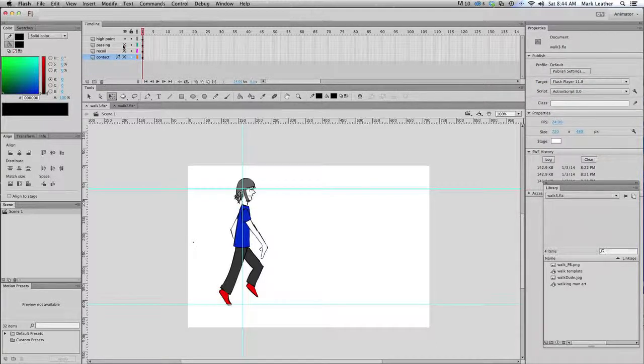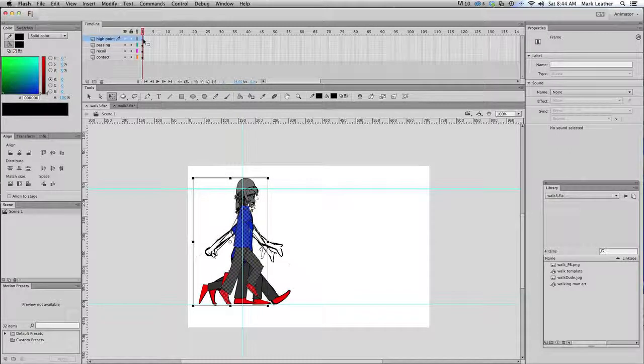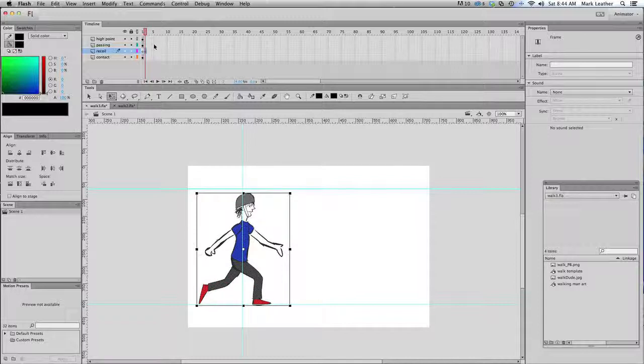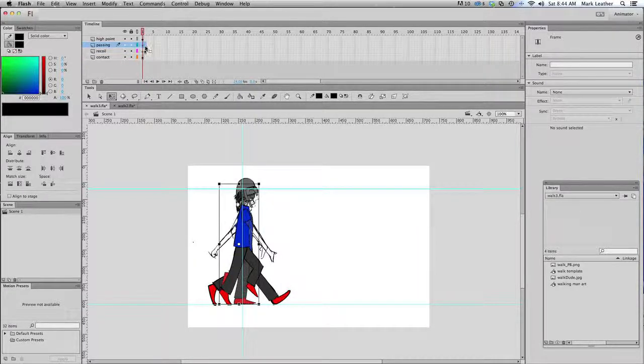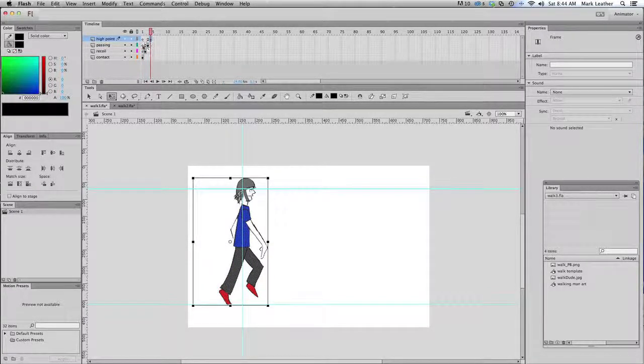So now all I have are these layers. Let's show all of these. You'll notice over here that I have these little points. These represent keyframes in this timeline, and this timeline is measured by 24 frames per second. I can change that frame rate again by moving in that direction or directly typing it in. I'll keep it at 24 frames per second. Then I'm going to click the second one, the recoil position, and just move it over. Click and move over the third one, and the fourth one, click and move that one over. So now, as you can see in my timeline, I've staggered these views.